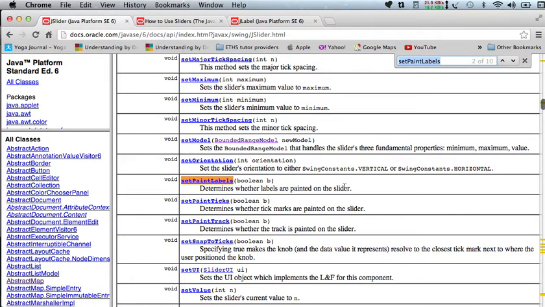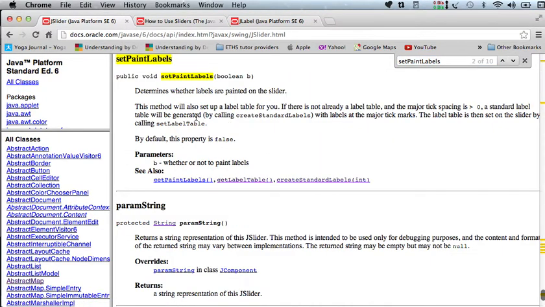That determines whether labels are painted on the slider. This method will also set up a label table for you. If there is not already a label table and the major tick spacing is greater than 0, a standard label will be generated. Blah, blah, blah.